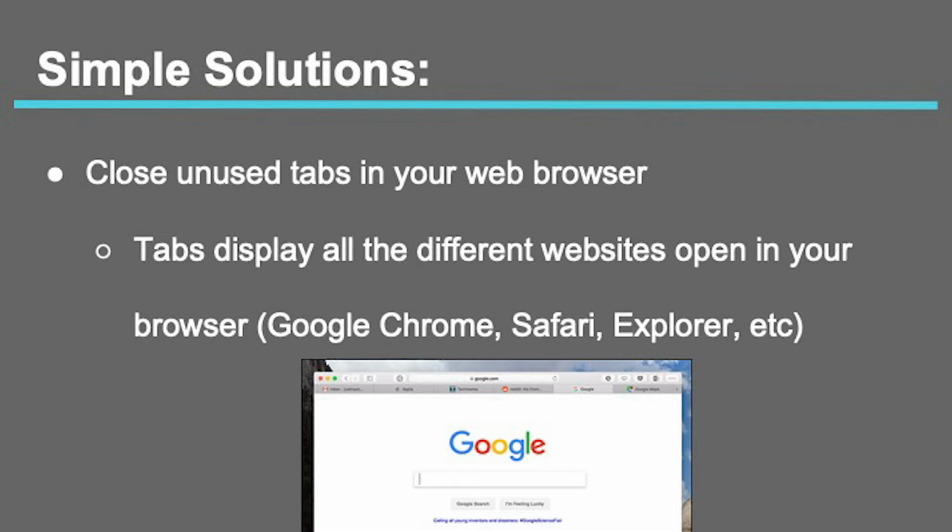So for example, especially for those of you using Chrome or Safari, where you have multiple tabs open in your web browser, this can actually slow your computer down. If you have, and I am guilty of this, by the way, 15 different tabs open in your Chrome web browser, that can really slow things down. So one way to quickly speed your computer up is to close any of those unused tabs. If it's something that you want to return to later, then you can bookmark it and go back to that. But having a bunch of things open at the same time, generally speaking, is going to slow your computer down. So that's one quick, simple fix.